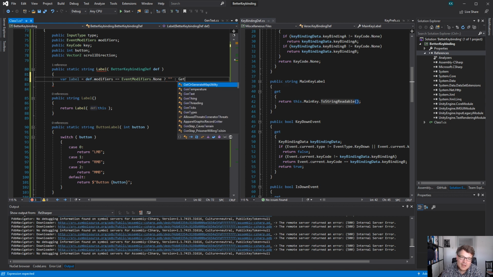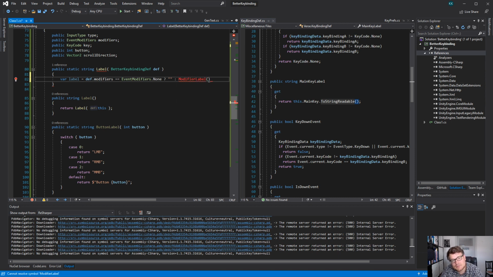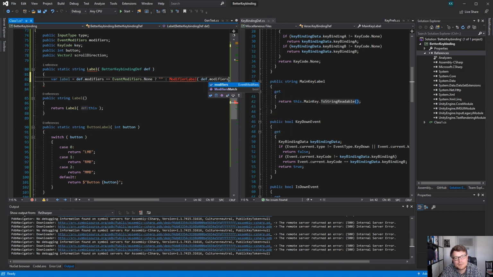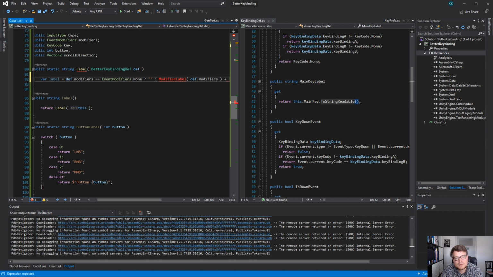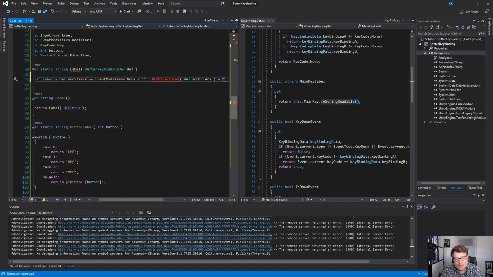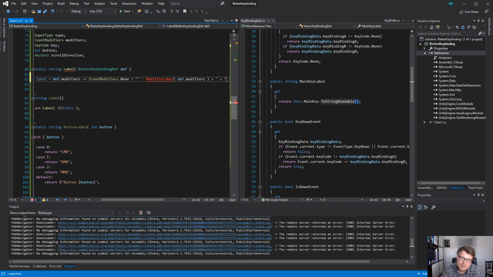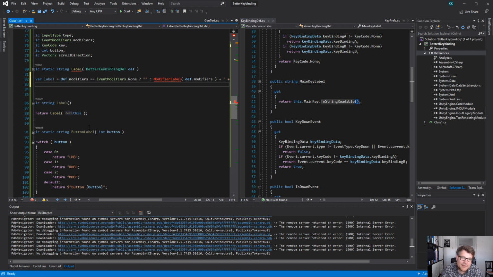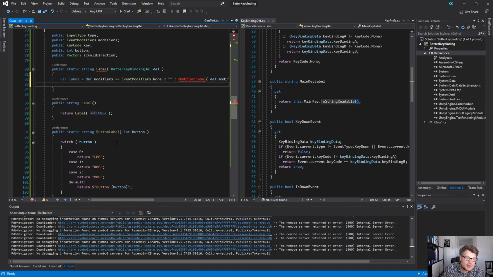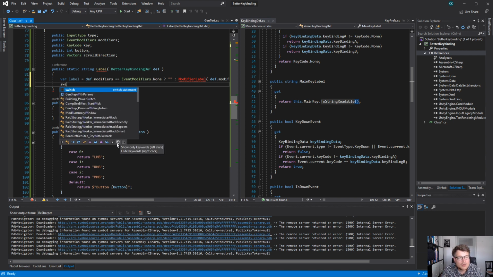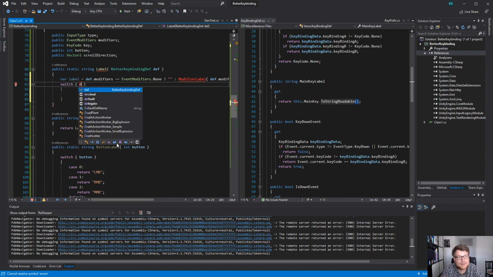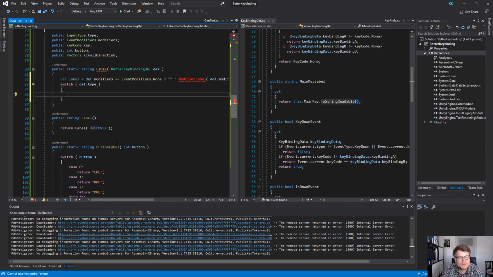Otherwise, it is get modifier label, def modifiers plus a little plus on the end. Alright, that's what we start off with, and then we'll add in a switch for the def type.